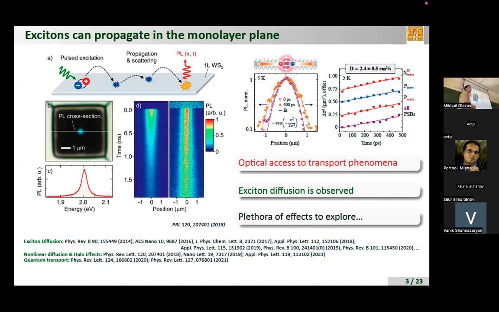People make a quite simple optical experiment. They excite the sample at some point with a pulse of light, and then they measure the emission of light as a function of time and coordinate. You can imagine that if you created an exciton somewhere, then this exciton can move in the plane, and then it can emit a photon, so you can detect the photoluminescence. If you do it with space and time resolution, then you can learn how these excitons propagate. And this is what people typically observe.